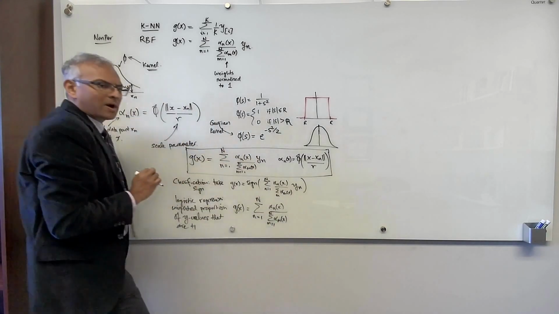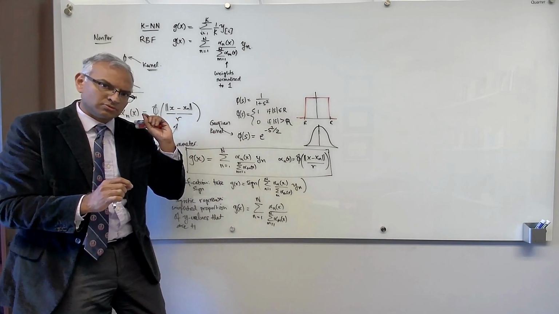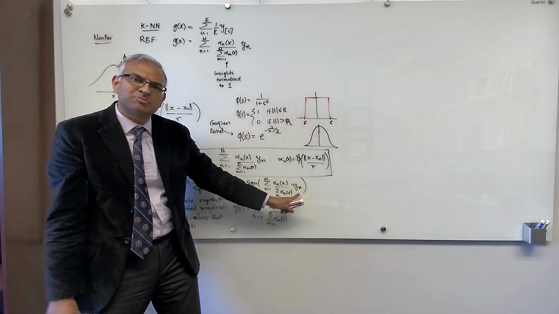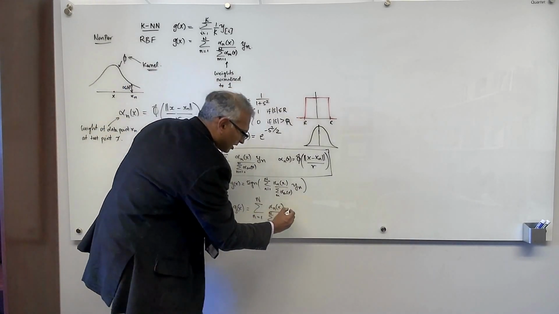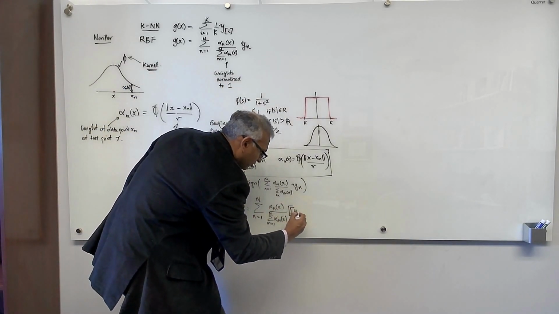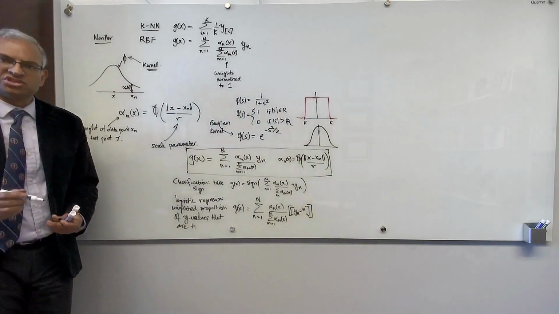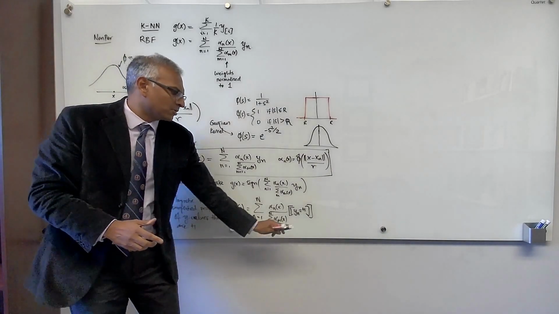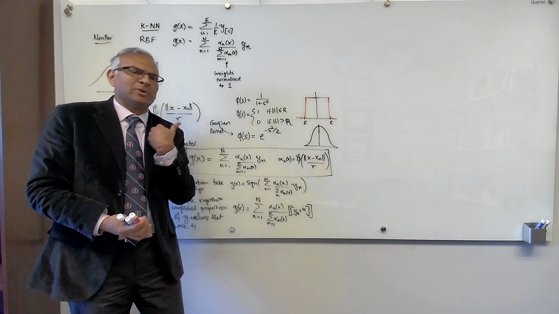Now instead of the y value, you just count. You want the weighted proportion, so you count 1 when it's plus 1 and 0 when it's not plus 1. You're just counting the proportion of plus 1. So we need the indicator of whether or not y n is equal to plus 1. And there you have logistic regression. This is the weighted proportion of plus 1s. This is just the sign of the weighted average.